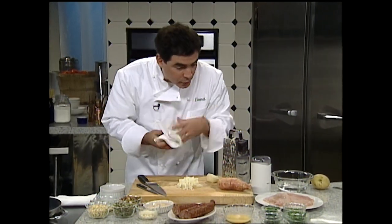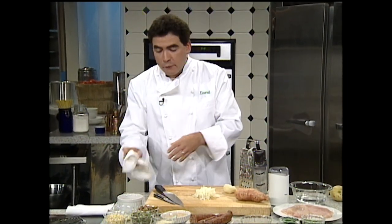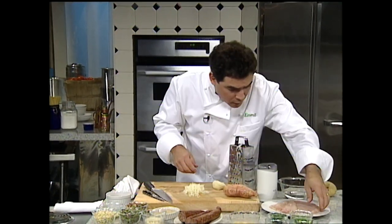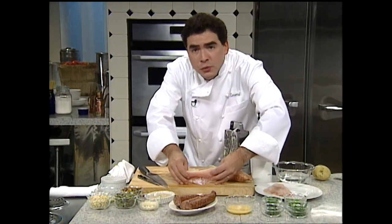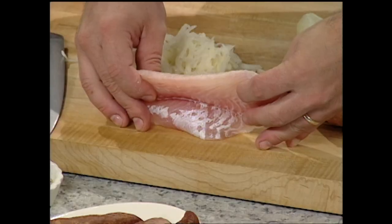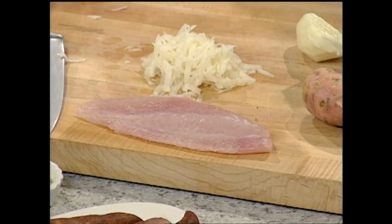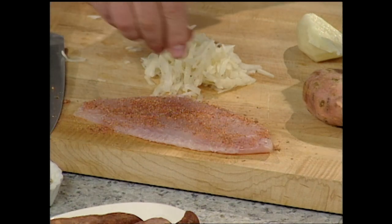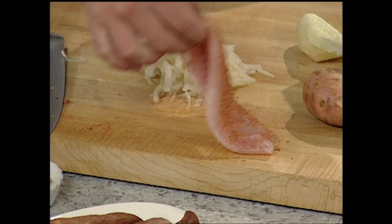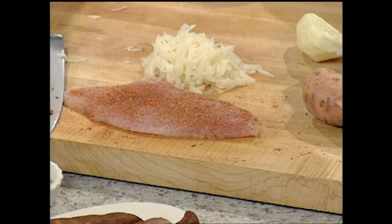What I'm going to do is take this — we're using snapper today from the Gulf, a red snapper. It was beautiful at the market this morning. You want to check and make sure you don't have any bones. The point being with this fish: sole works great and flounder too. It's not a very thick fish for this potato crust. So we're going to take a little bit of some seasoning — spice rub, whatever you want to call it. You've got to season both sides so that it tastes good on both sides, not just one side.